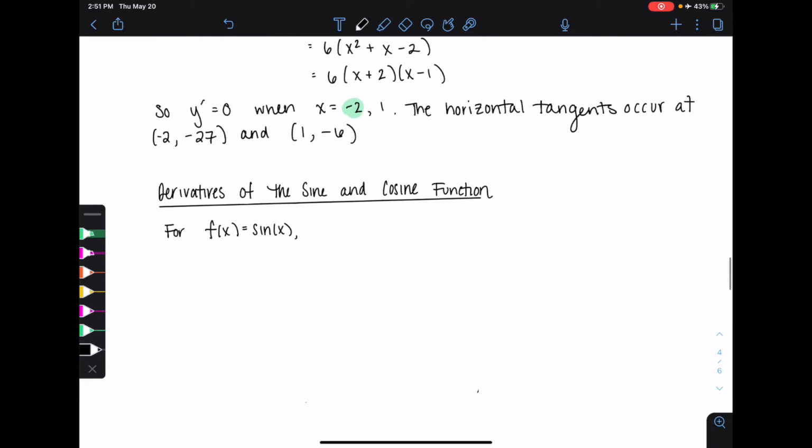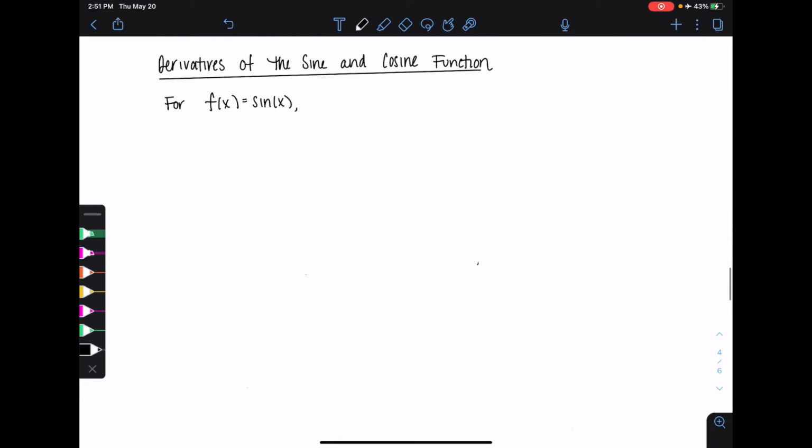So now we're at two special functions, which are definitely much harder to go through. And those two special limits we had talked about before with these trig functions are going to pop up here, which is why they're important to us. So we want to find the derivatives of the sine and the cosine function. And we're going to start with the sine function. Really, the same process is going to be done for the cosine function.